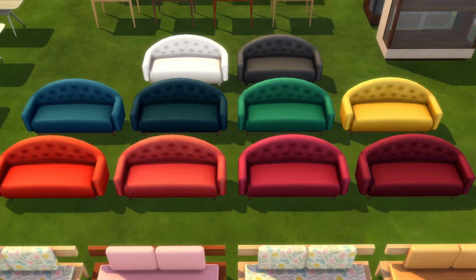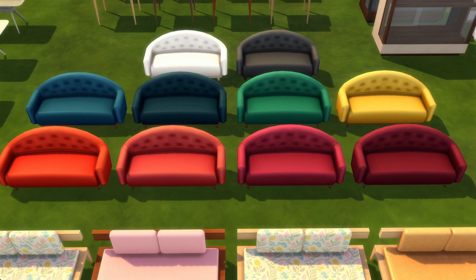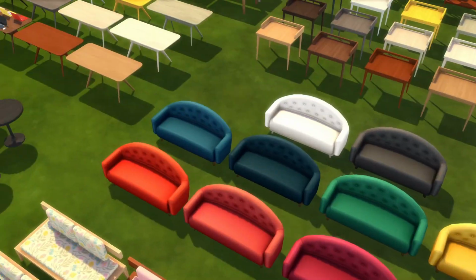Then we go back here, and this is the last of the couches. Very plain, very simple, but it's so stylish. This is such a modern couch, and I can definitely see myself using this. So we have four variants of a red. It goes from the more natural to the more Bordeaux kind of red. And then we have, of course, the usual suspects of color, the white and black, and then the blues, the green, the yellow. So it's really everything that you would want from this.